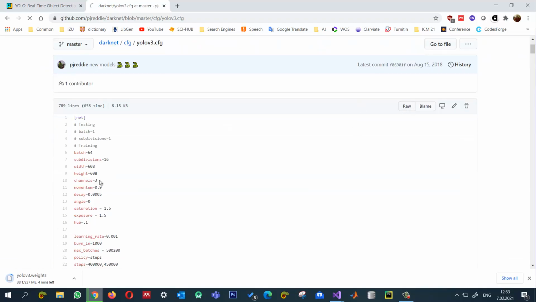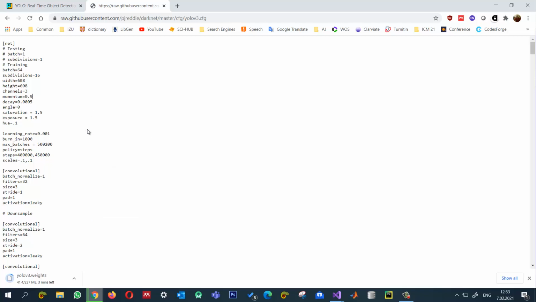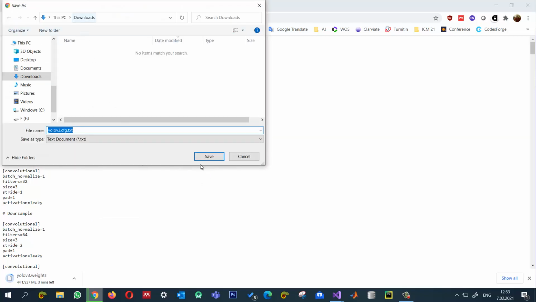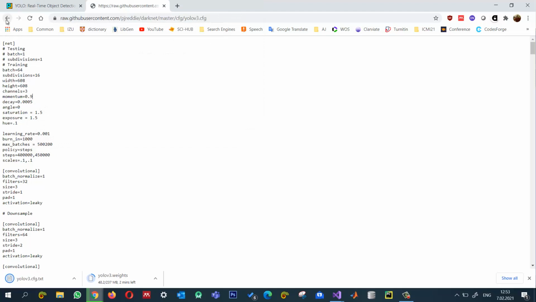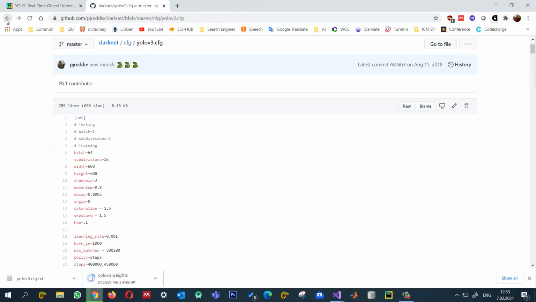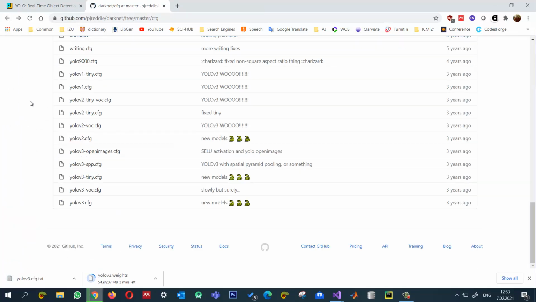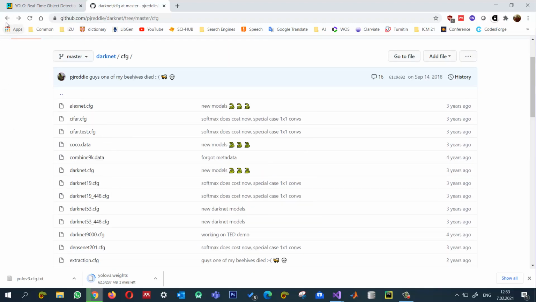We can open it as raw, and in the downloads I just save it as text.